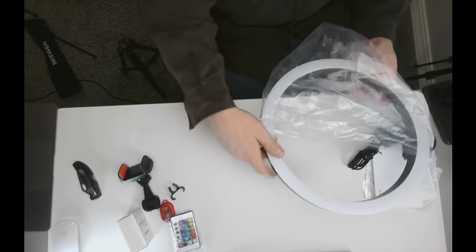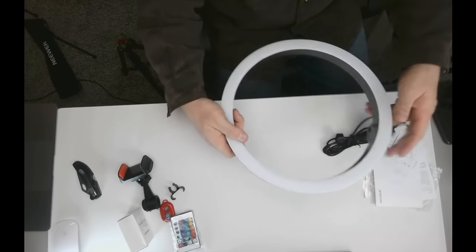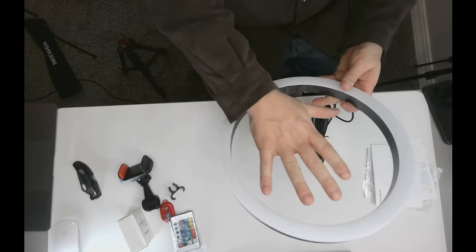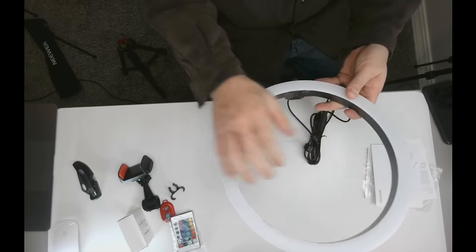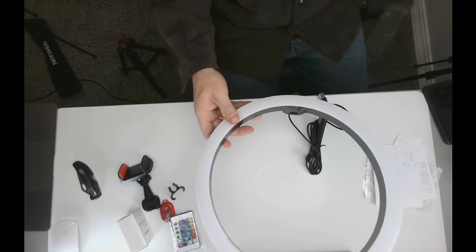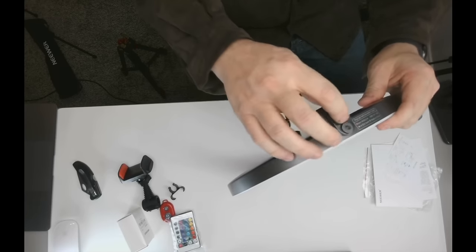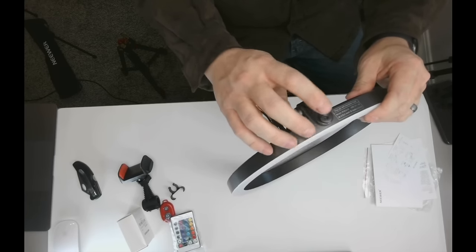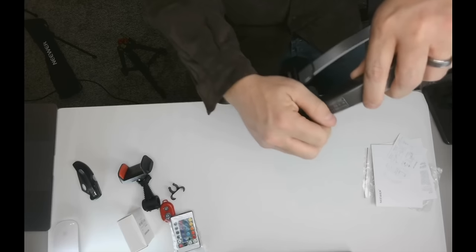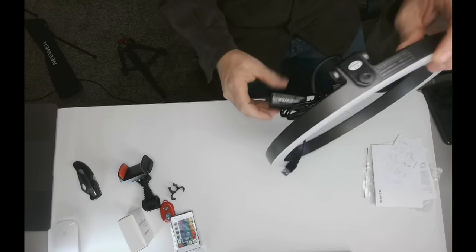So this is the ring light. You can see it's just a series of LEDs that go around the light inside of here. And this is 12 inches. You can see how big it is if you look at my hand inside of there. And there's the little slot for the mount inside of here. Underneath, we have this little screw hole here, so we can mount that as well on our tripod. And then it is adjustable. You see there's a little pivot point here, so we can move it up and down.